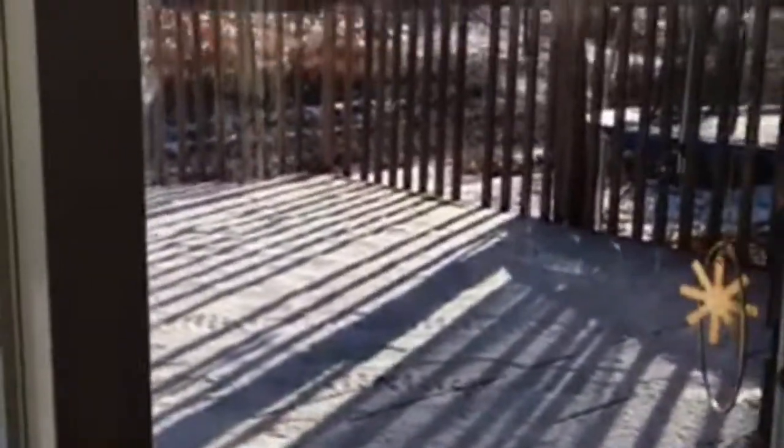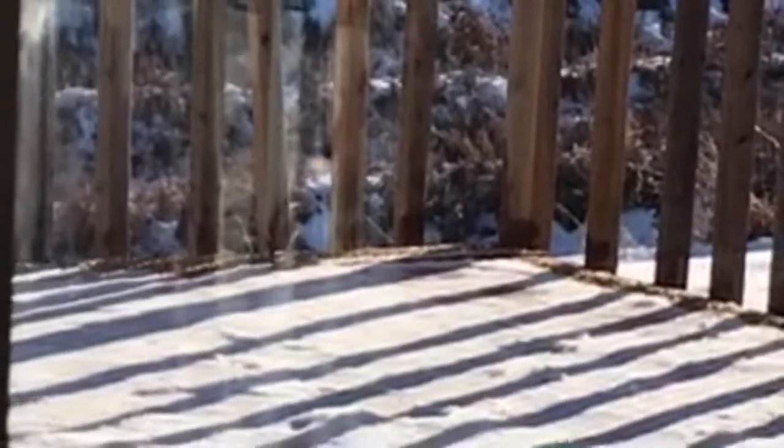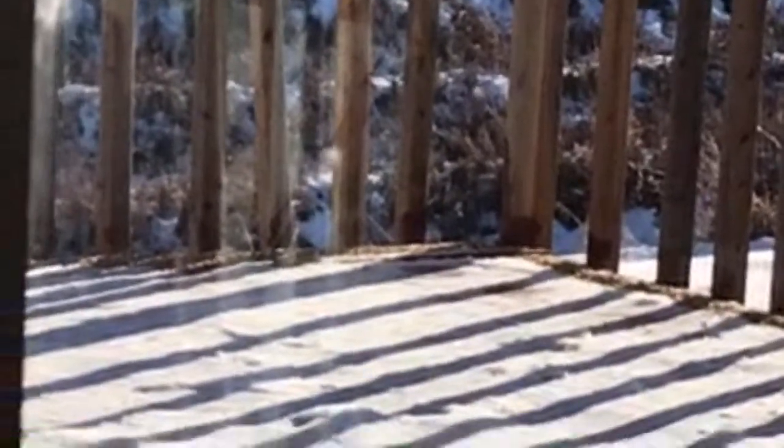Anyway, so I decided that the best place to feed the deer would be right on that very corner right there. And then, you know what, if I come out here early in the morning and sit, I might get to see them right here from the deck. Wouldn't that be cool? I won't see them in the bedroom when I'm in bed, but there's a motion sensor light up here. There's also one right out there. There's one on this corner, and there's one on that corner. And then there's one on the other side. So all 3 sides have those things.